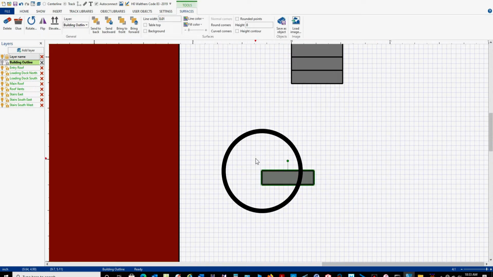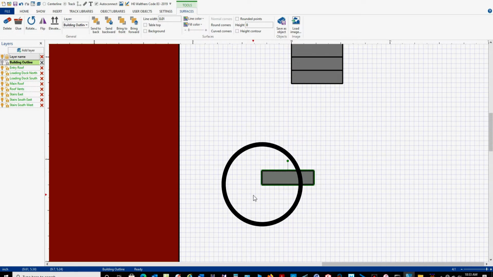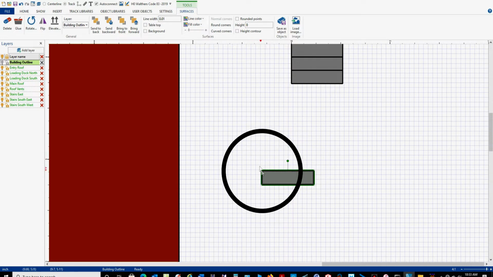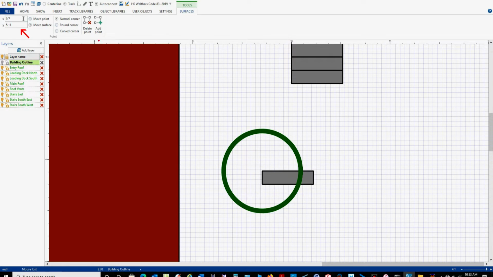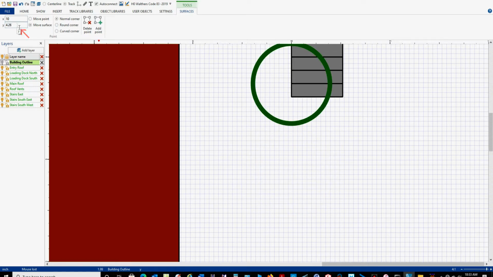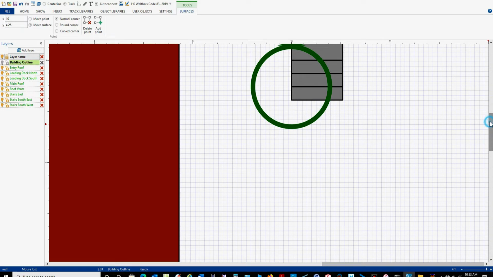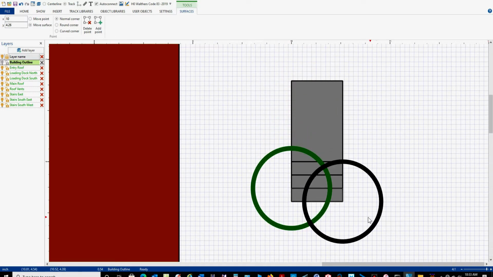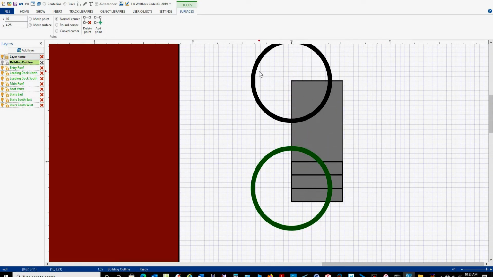I'm going to grab this point. You can tell which point you're on by the way the circle bounces up and down. So I'm going to be on this point here. I'm going to do 10 and 4.26. And there we go. We now have our 3 steps and part of our entryway.